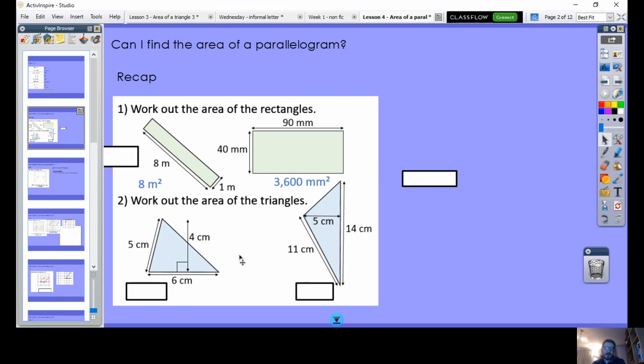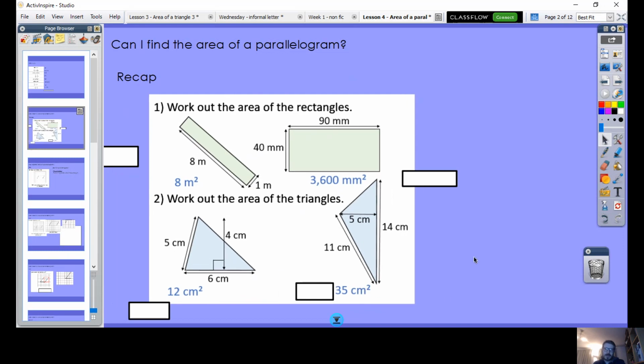And then with these two triangles, hopefully remembered from yesterday and the day before, that to calculate the area of the triangle, we need to calculate half the base times the perpendicular height. So we're going to say the base is 6, so half the base will be 3 times the perpendicular height, which would be 4. 3 times 4 is 12 centimeters squared. And then over here, we've got, again, 3 lengths. So we're going to say this length here of 14 centimeters is the base, multiplied by the perpendicular height, which is this 5 centimeters here. So half the base would be 7, multiplied by 5 would be 35 centimeters squared.